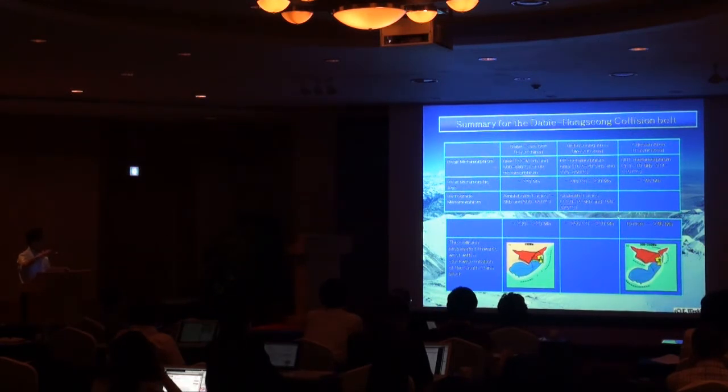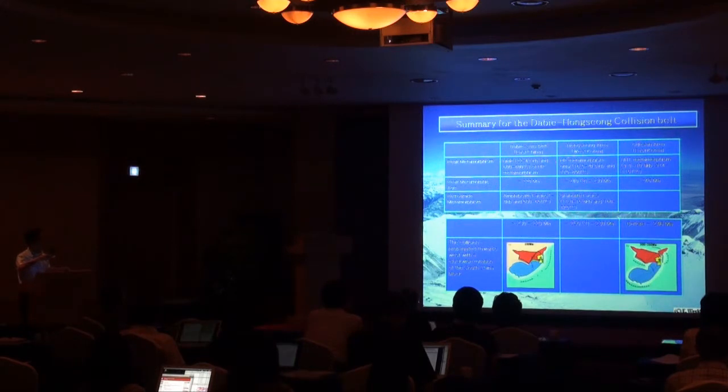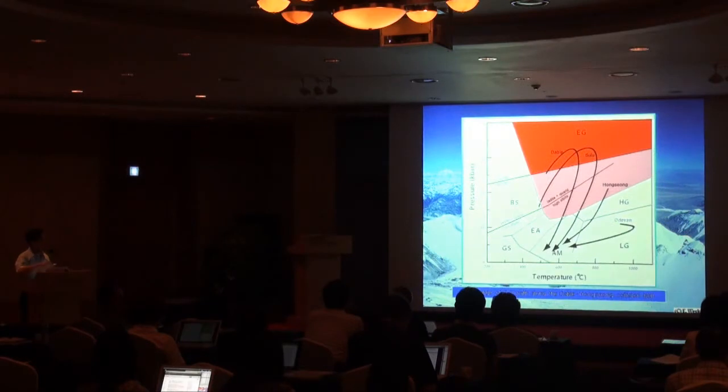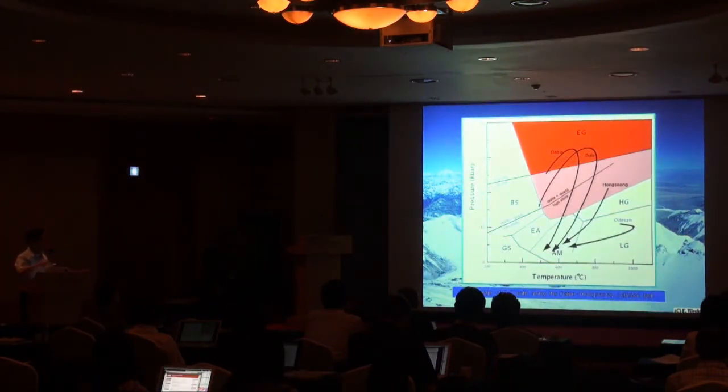So this is the summary of the metamorphic pattern around the Dabie-Hongseong-Odesan collision belt. In the Dabie-Sulu area, it has undergone ultra-high pressure metamorphism at about 220 million years ago. In the Hongseong area, where we found eclogite in the Korean peninsula, it has undergone high pressure metamorphism at about 240 to 230 million years ago. In the Odesan area, the easternmost part, we found ultra-high temperature metamorphism at 245 million years ago. So the metamorphism starts from the Korea side and propagated to the China side. So this is the summary of the PT paths on the collision belt: Odesan, Hongseong, Dabie-Sulu. The pressure increased toward the west, and the peak temperature decreased toward the west.